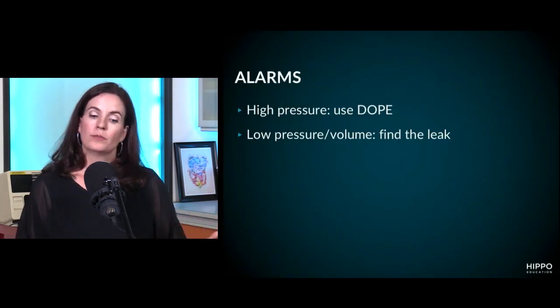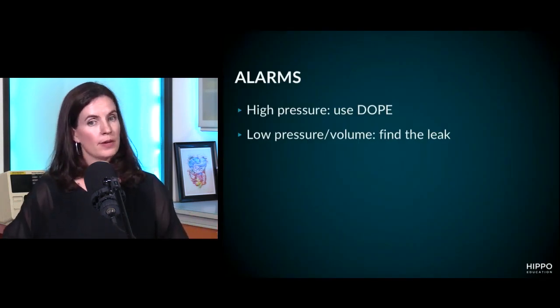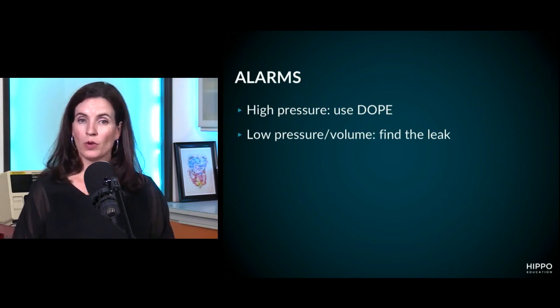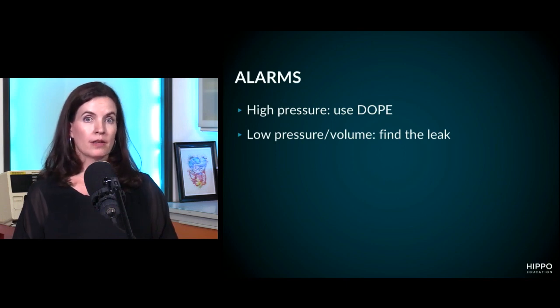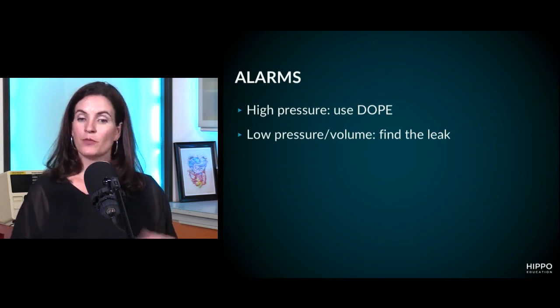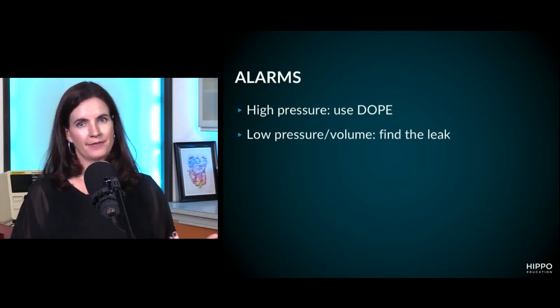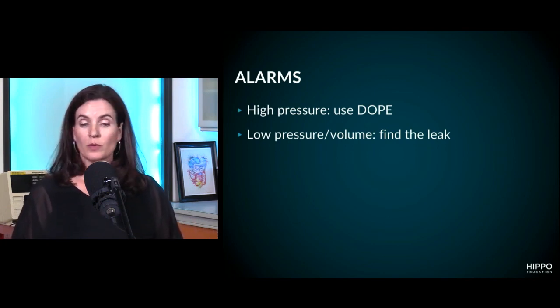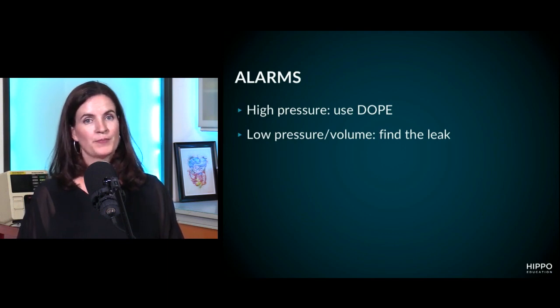So, basic approach to alarms. Step 1 is walk towards the alarm. Step 2 is when you're in the room, silence it so you can think. Step 3 is to read the alarm so you can tell your RT or you can learn about it. Step 4 is then to fix the easy stuff. Do all of the stuff that's obvious at the bedside that would help your patient. And step 5 is to remember your algorithms for your high pressure alarms and your low pressure alarms.